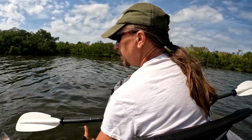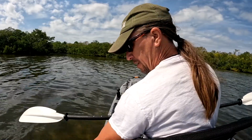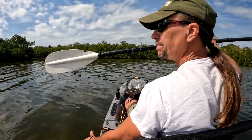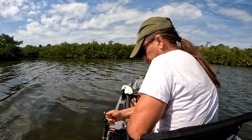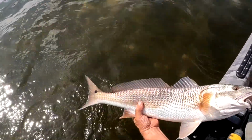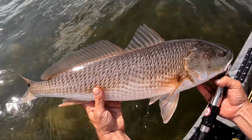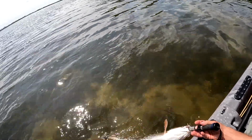Now there's a chance. Come on, get some oxygen on you. There's a chance that this could be slightly off, but his tail pinch came to past 28, which means he's too big to keep. That's all right. We gotta let these big girls go back and man, that's beautiful. We gotta let them go so they can make little redfish babies.